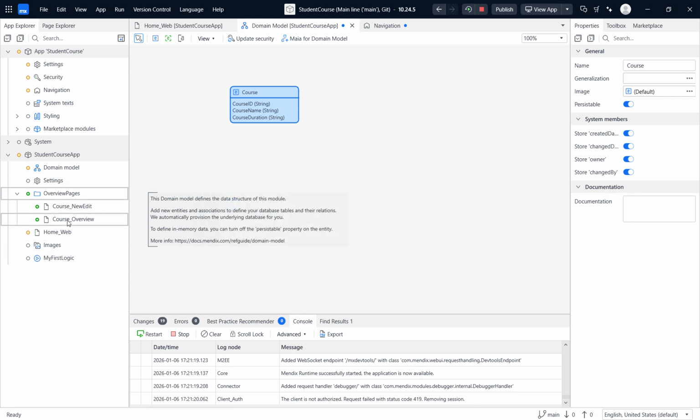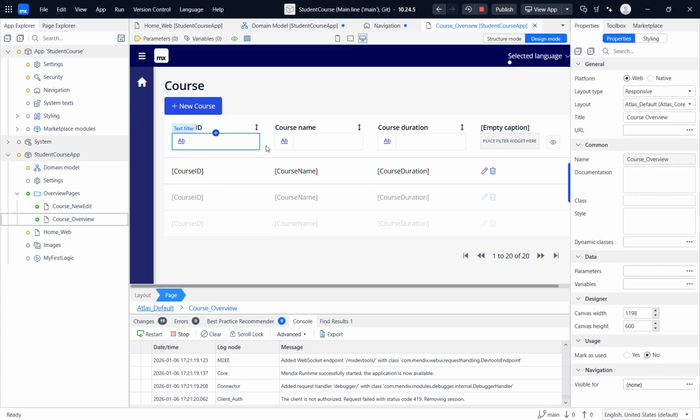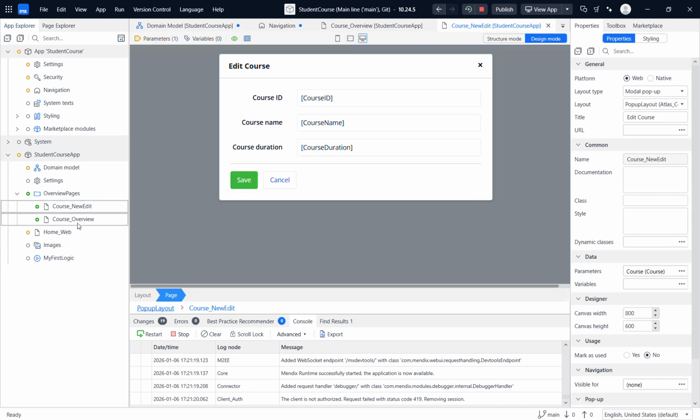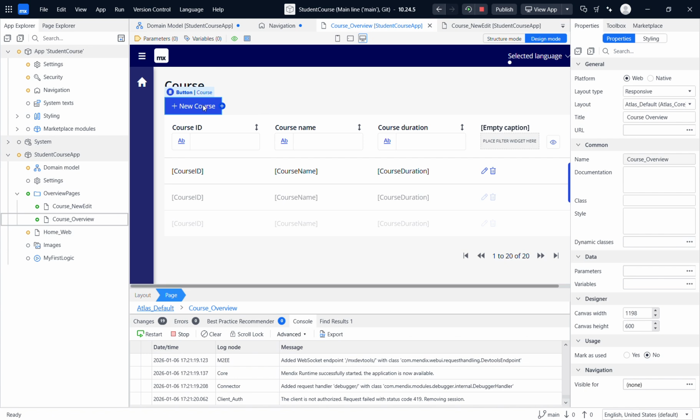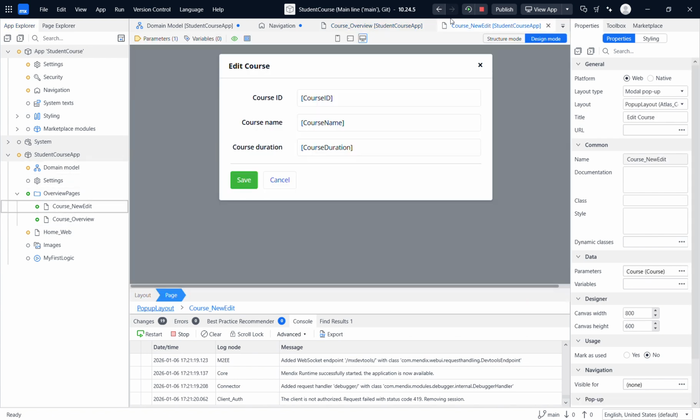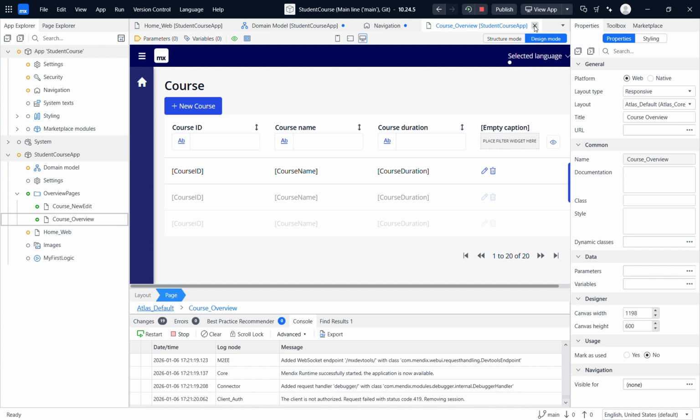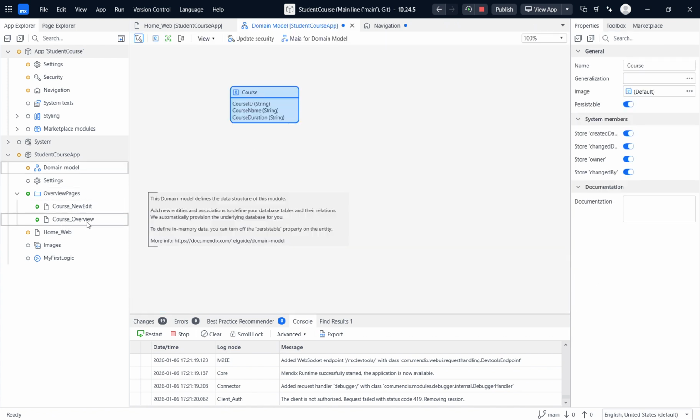You can see within seconds these pages got created. If you right click these pages, you can see this kind of view is available. Okay, so this new course actually lands on the new edit page. Okay, so wherever you will use this, you need to keep in mind that you need to use the course overview, because there's an inherited page as a pop-up for the new edit screen.